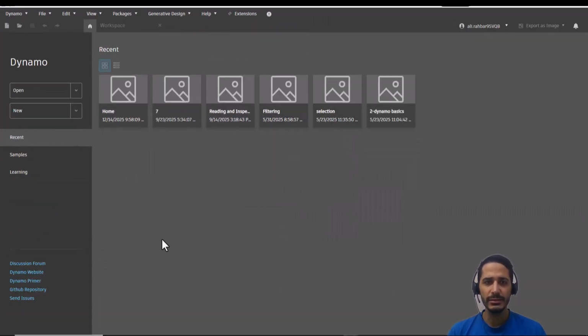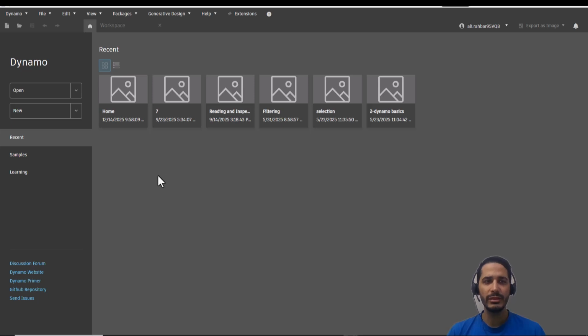So here is the dashboard of Dynamo, and it can have a little difference between versions of Dynamo. So we can start Dynamo. Let's see what the dashboard sections are and how we can start the project.